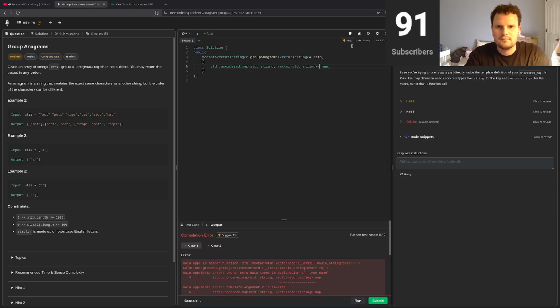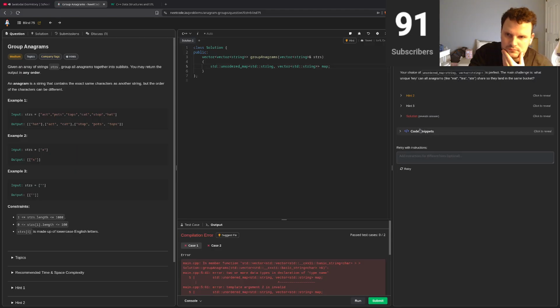Oh wait, there we go. Okay, so yeah, we're storing the string, and then the pair is the value. The main challenge is what unique key can all anagrams share so they land in the same bucket.